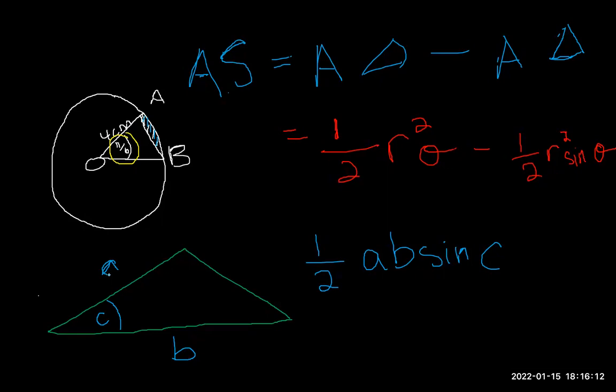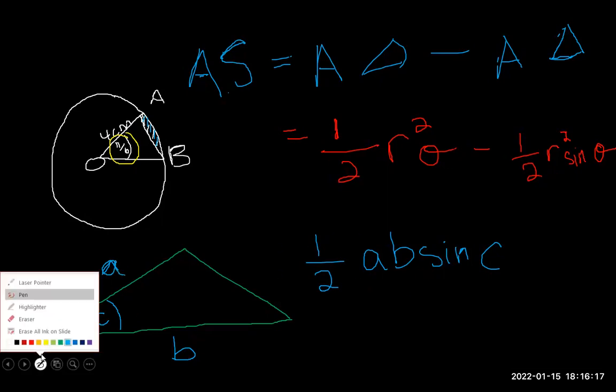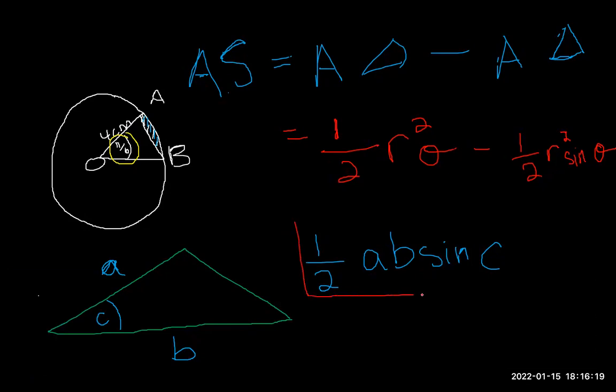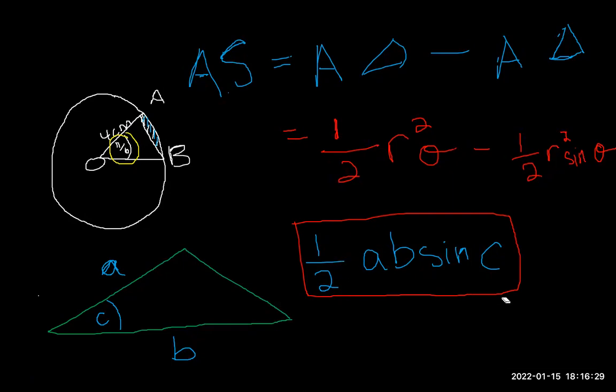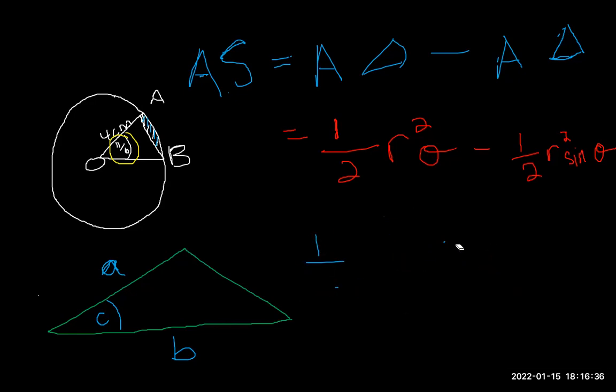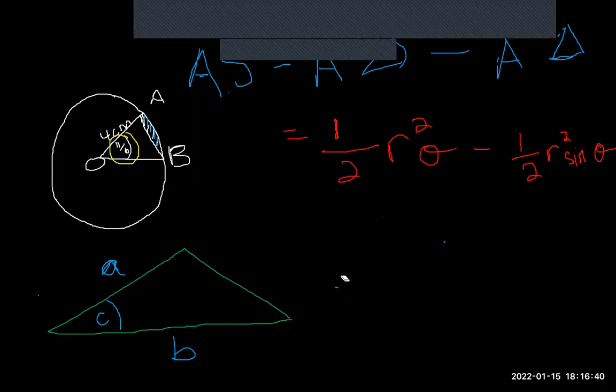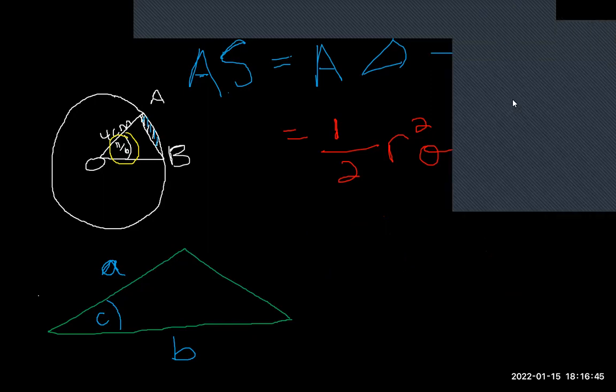But wait, hold on, before I continue. Does this look familiar to anybody? No, miss. Okay, how exactly did they come up with this formula, half AB sine C? Did it just pop out in a way? There's a reason behind why, well, how they derive that formula. And let me show you.